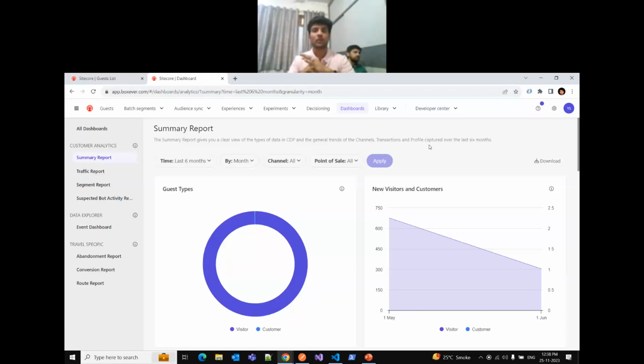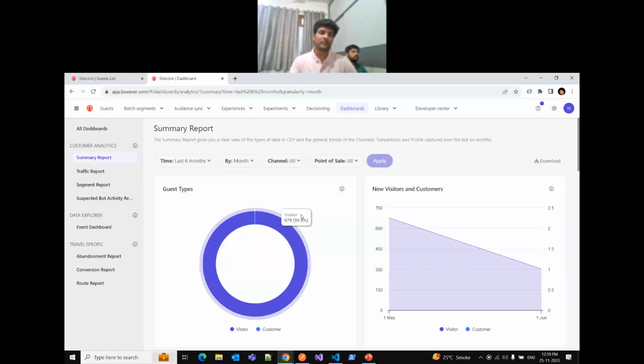So I can get a very categorized report about my markets. That's how point of sale is working. And to connect with the CDP, that is the most important property we need to provide. So we need to provide the point of sale when we are going to connect with the CDP. I'll show you in the code how you can add the point of sale when connecting with the CDP. And this is how the reportings are working.